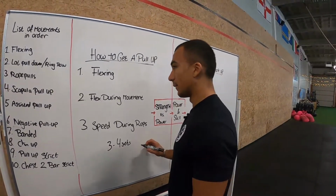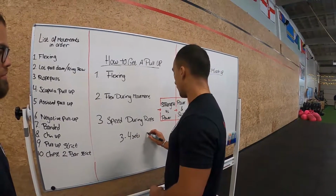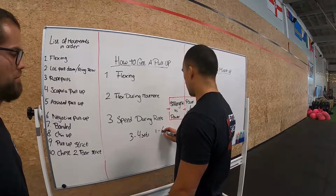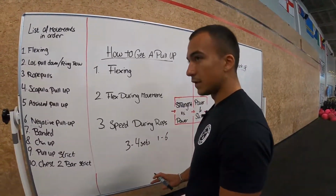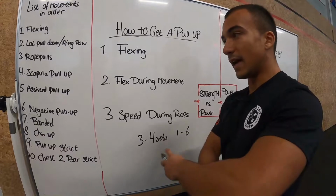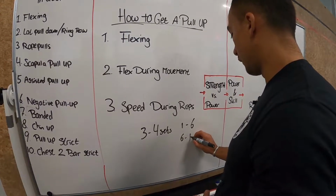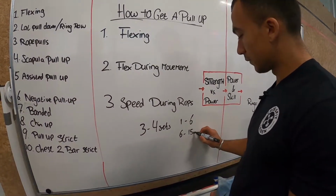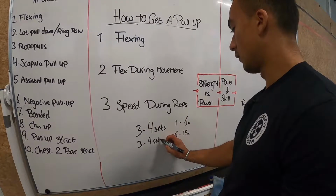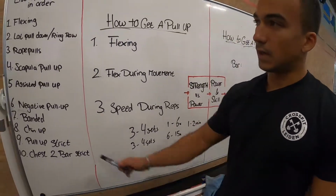Then we have the amount of reps. For strength, so getting stronger, I would say between 1 and 6, to get actually strong. But if you want to do more repetitions, or you want to build more size in this area, or muscle quality, then I would say from 6 up to 15 repetitions. The resting periods can be anywhere from 1 up to 2 minutes. That applies to all of this.